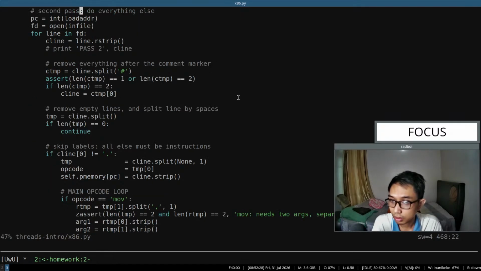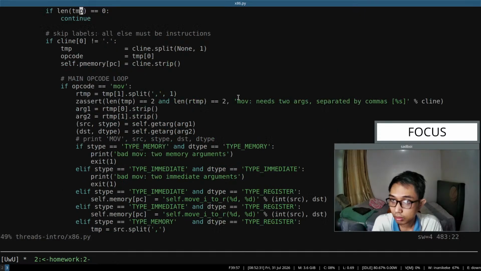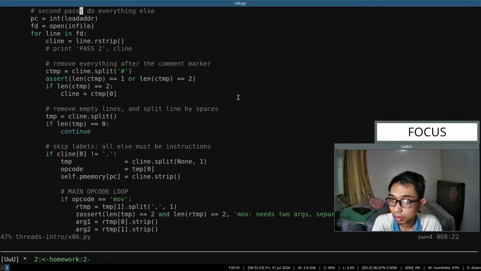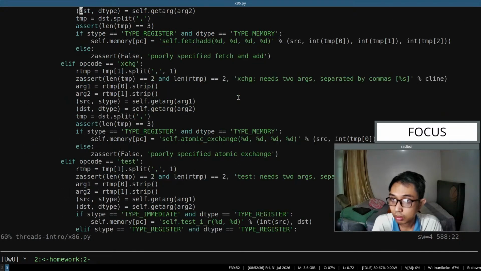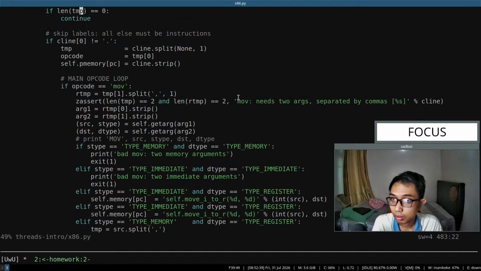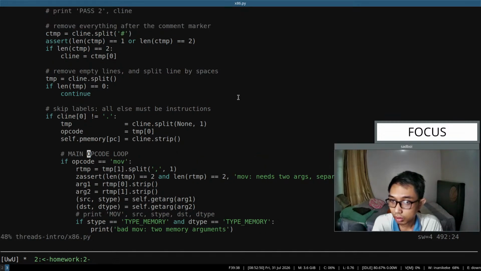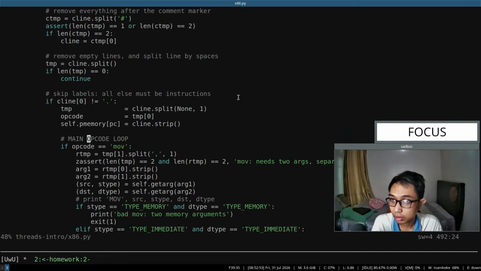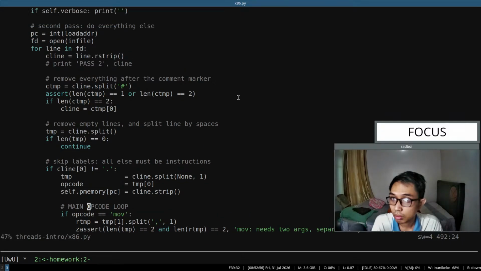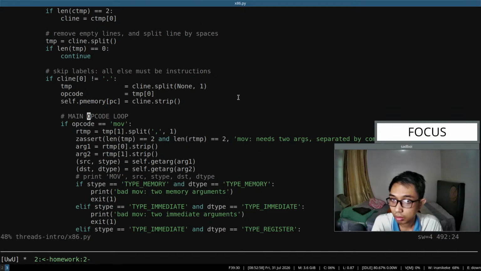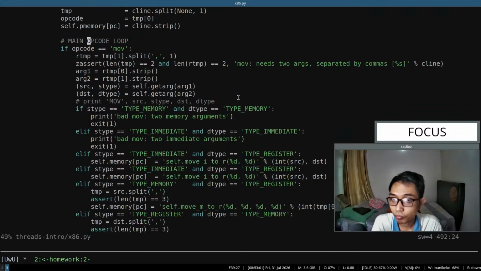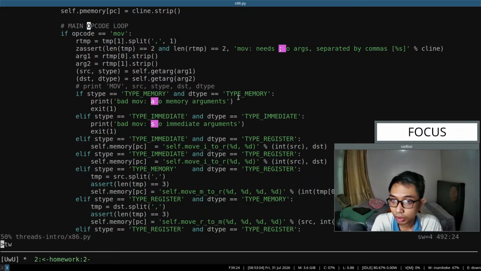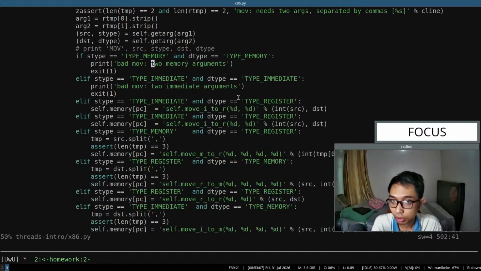Everything else. Okay. Main operation code, I guess. But move to memory argument.